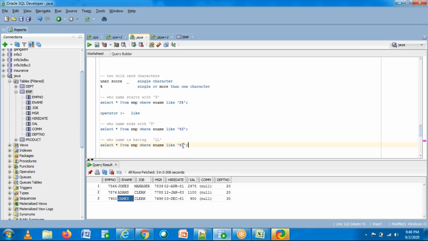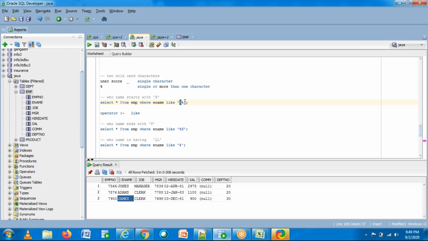Can you repeat it once again? See, my requirement is the employee name should start with S. After S, it may be Smith or Swapna or Sanjay, whatever it may be, so I don't bother about the rest of the characters.